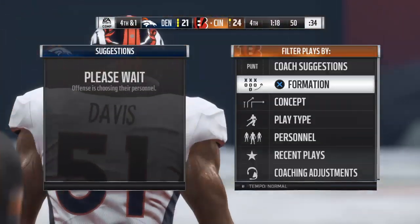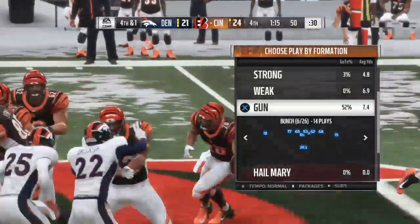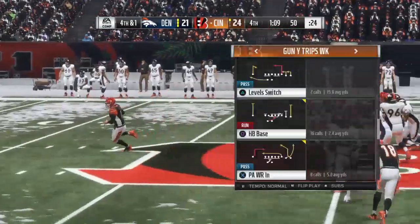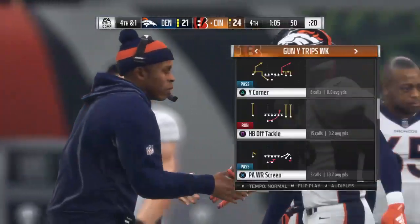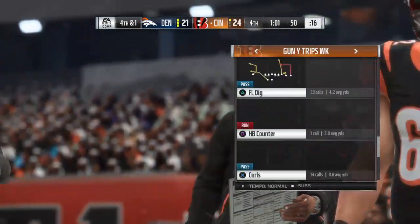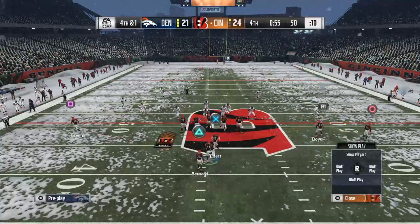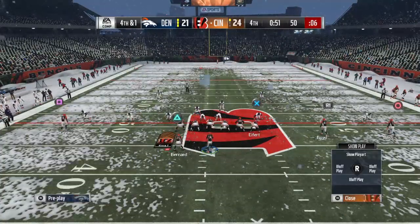Here we go. This late in the game, Charles, I think you maybe seriously have to think about going for it. Especially where they are in terms of field position, because this is almost like no man's land. Might hurt your punter because there might not be enough space, maybe too far for your field goal kicker. I'm like the old rule. Possession is 9/10 of the law. Possession is 9/10 of winning the game. Go for it, get the first down, close it out. Marvin Lewis going to leave the offense out there. 4th down, they're going for it.